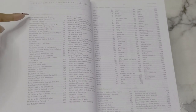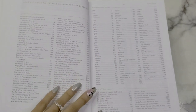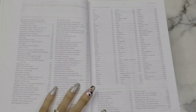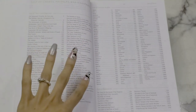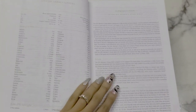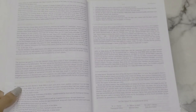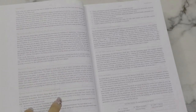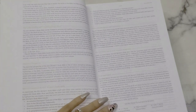I'm definitely going to read through the ones in Ruth because I love Ruth, and definitely the one on Jonah too. Then you go into the New Testament reflections — quite a few. After that is your list of charts, profiles, and illustrations, telling you exactly where to find character profiles. I feel like this also encompasses the ESV Archaeological Study Bible — some of the illustrations in here may be from that Bible as well. Then you have your list of abbreviations and your introduction.